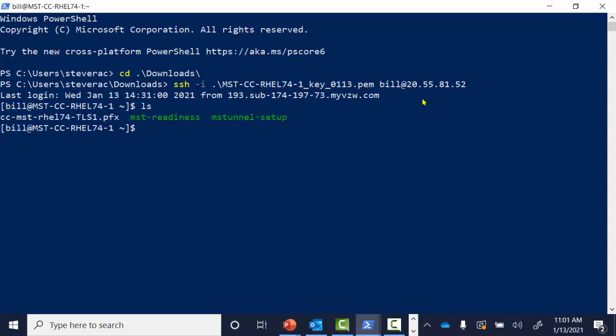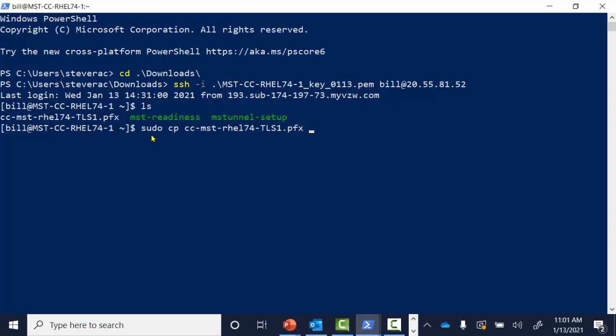So I'm going to just simply copy that cert file. So there's the PFX I need to copy. I'm going to go copy the cert file with the cp command. And actually, I'm going to type this one out too because I want you to see the command line. It's important. So sudo cp, etc mstunnel, and let's make sure, okay, we have the PFX.